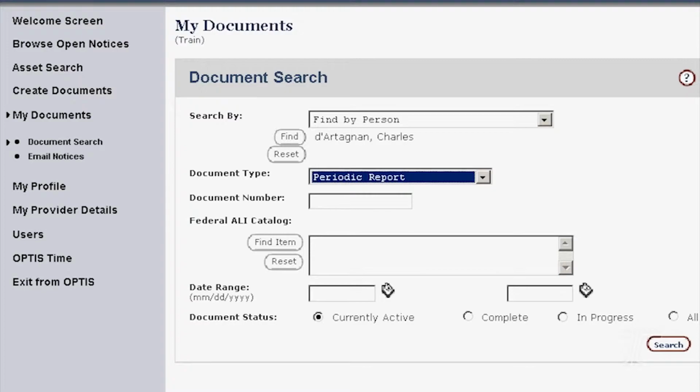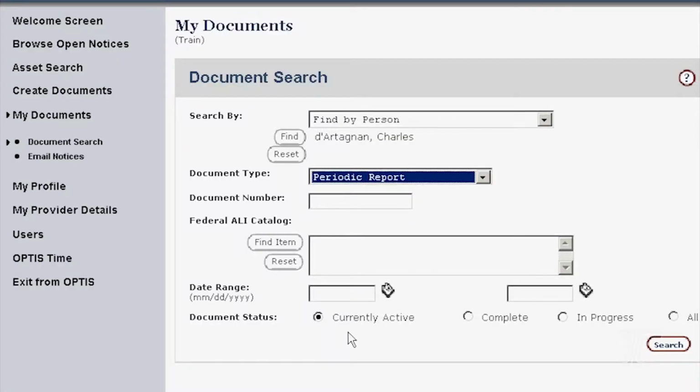The document status is a wee bit confusing. Currently active is a draft document that needs attention by whoever this person is, by Charles. So currently active means the document isn't complete yet, and Charles has been working on it. Complete means just that the document is finished, all steps are complete, so you could search for those types of documents.